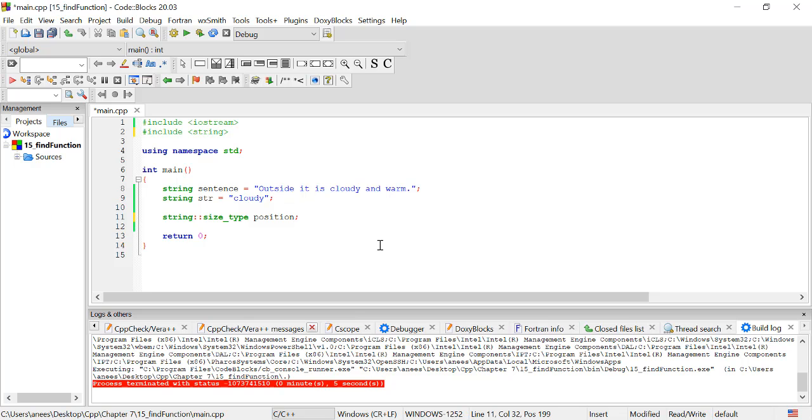Now what this does is it declares position as an unsigned integer that you can do operations with in strings.